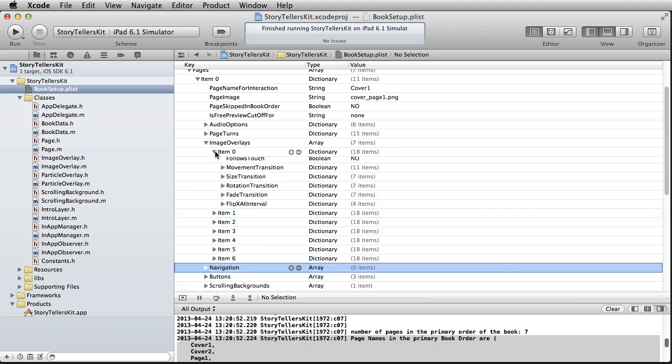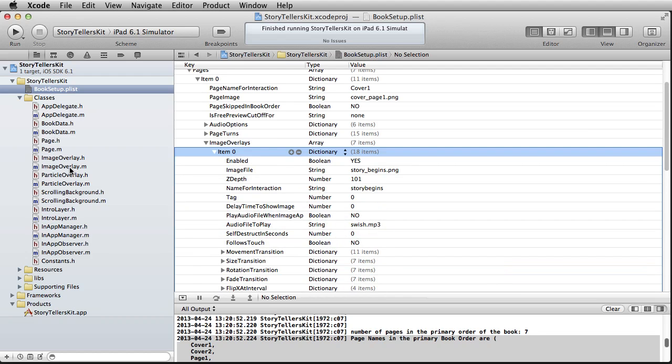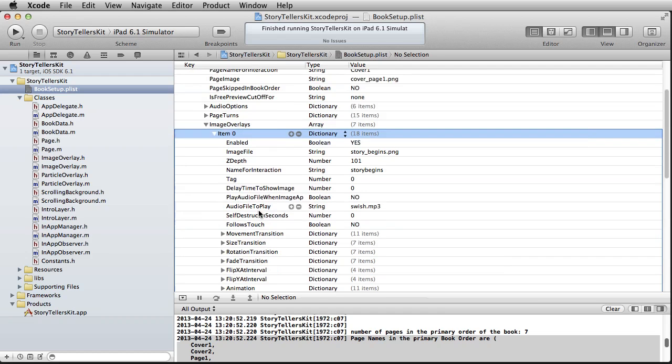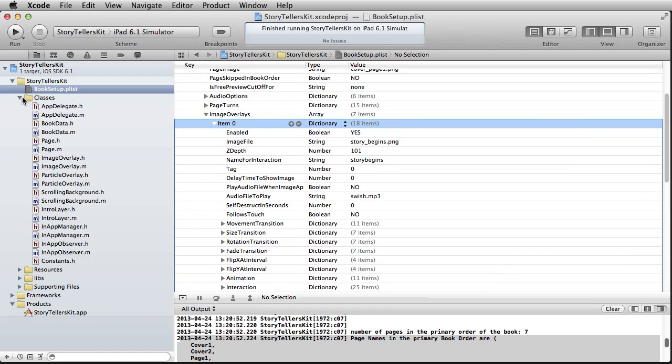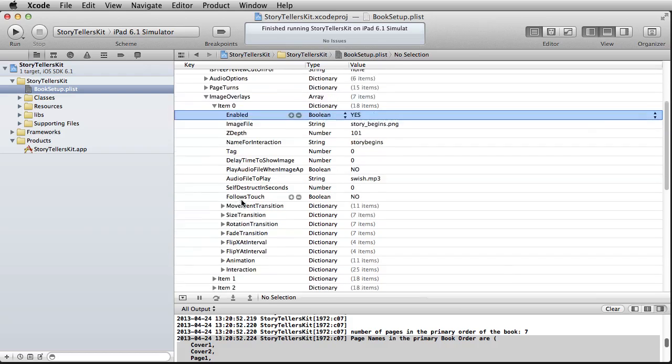All right, so these are all going back and using this same image overlay class, no matter what folder they're in. And again, you don't really have to worry about the classes, but let's just talk about what each one of these is capable of doing. And you've got this main setting here called enabled, this main property. This is set to yes or no. Now, if you set this to no, it's not going to be added to the scene, but it is an image that you could add to the scene by interacting with another image.